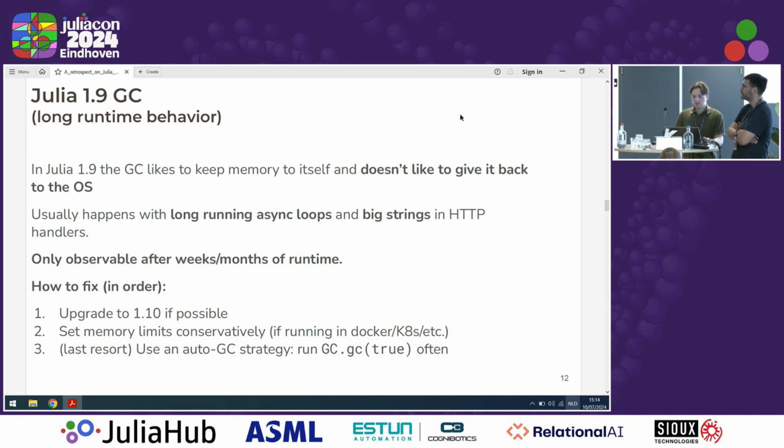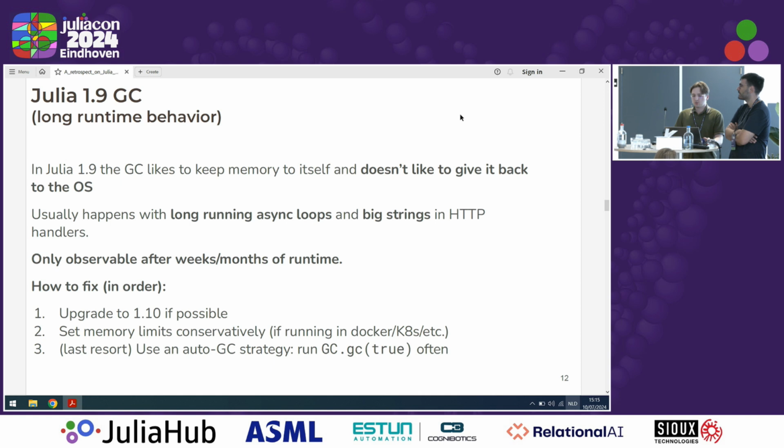Just note that this happens with long-running async loops and big strings specifically, mostly in HTTP handlers, so this is a pretty specific situation. It's not that Julia 1.9 is always leaky, it is leaky in this case, and also note that it's not always leaky in this case, so this is a pretty specific example, although I do have a reproducer with OpenTelemetry.jl.